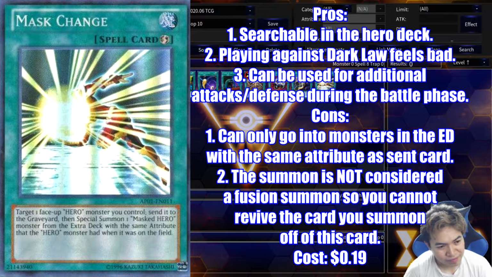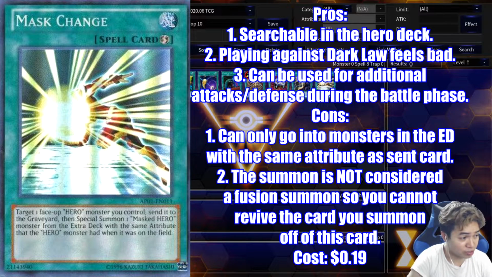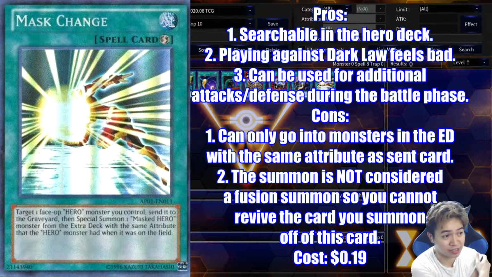Like you alluded to, if your opponent adds any card from their deck to their hand, you get to just rip one for free, and it also serves as a one-sided Macrocosmos, which is entirely ridiculous. So what this card does, before summoning Dark Law, is you can target any Hero monster you control and send it to the graveyard. Also, special summon a Mass Hero monster from your Extra Deck with the same attribute that said monster had when it was on the field. So you just summon Shadow Mist, or literally any of your Hero monsters like that, that recur into a different or the same attribute, then you can use that.